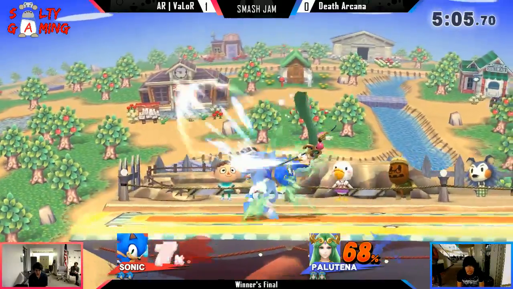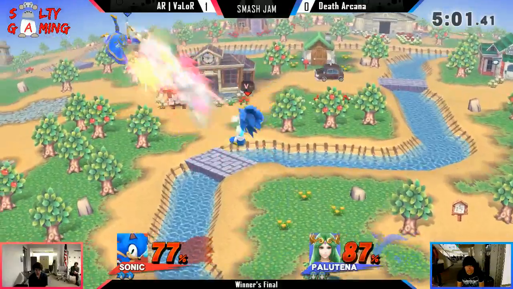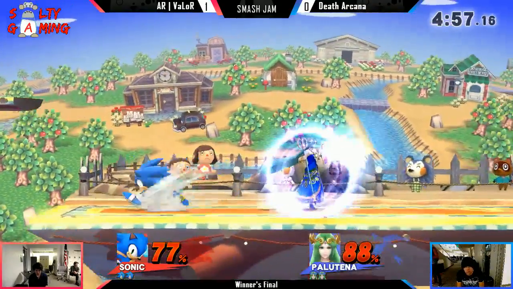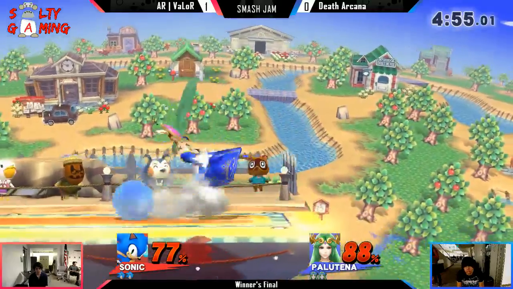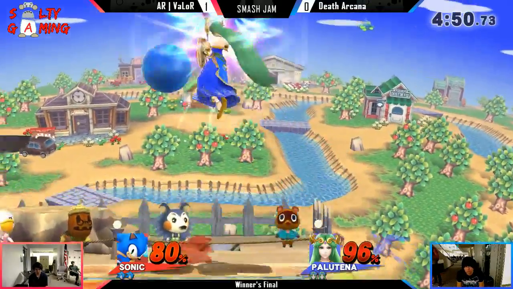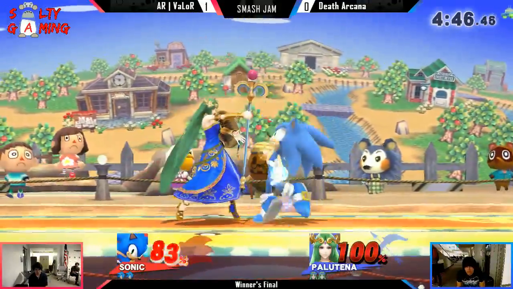Alright, I'm back. So, looks like Delacana got that footstool, looking to get the punish, reading the roll, but just missing it. This game's looking a lot more even than the first one, right? Oh yeah, for sure. And it was Death Arcana that picked this stage, correct? Yeah.